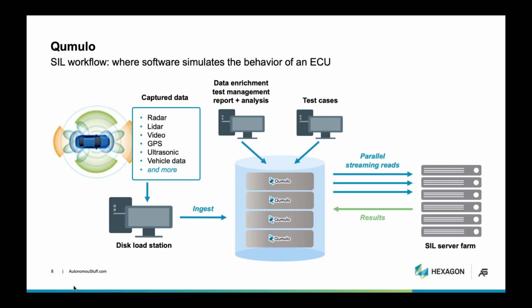As your system fills up, you have a variety of ways that you can add capacity. If you want to just buy another 2U node and put it into the environment, it takes about 2 minutes to add that capacity, and the Qumulo software will rebalance across that so that your applications are still running, you're still ingesting from your vehicles, you're still doing analytics on the data.